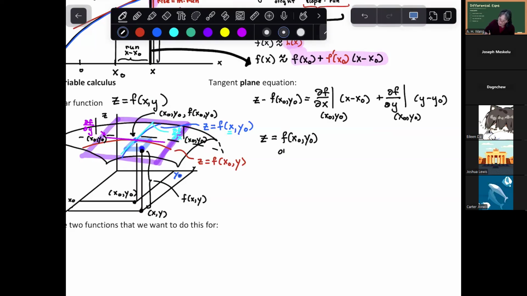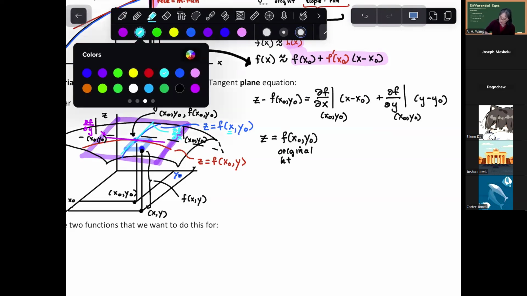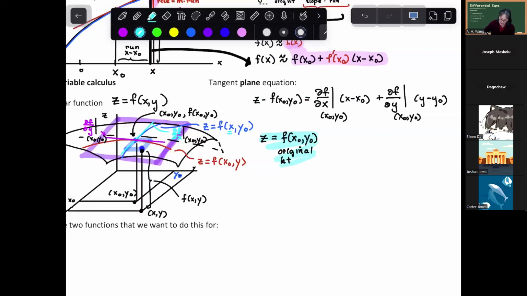So does everybody see this is the original height? This is the original height right here, right? So let me just say the original height, this guy, that's this one right here. This is the original height right there, right? And what we're doing, so we're right here. So let me go ahead and make this really dark. So do you see that's the original height right there? Okay, so right here, this is the original height.